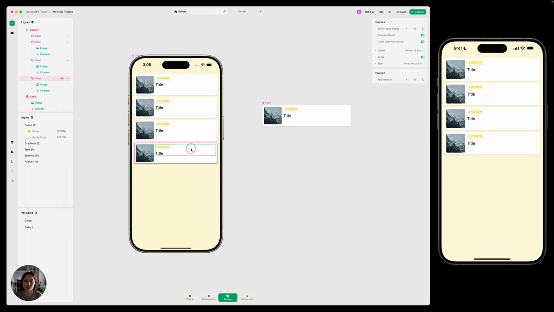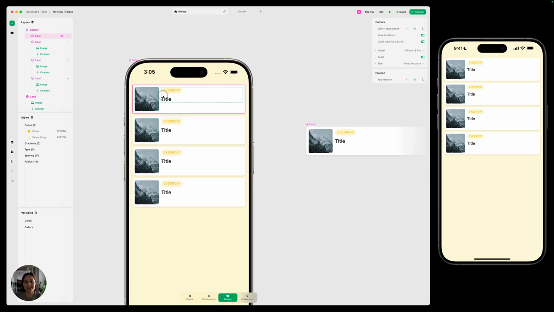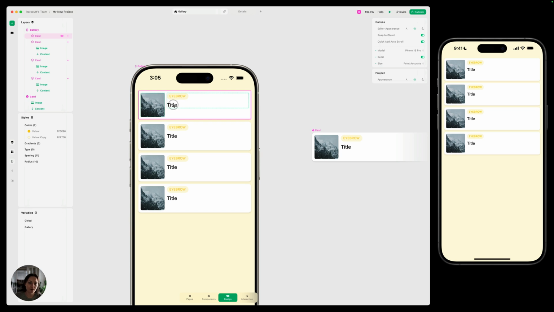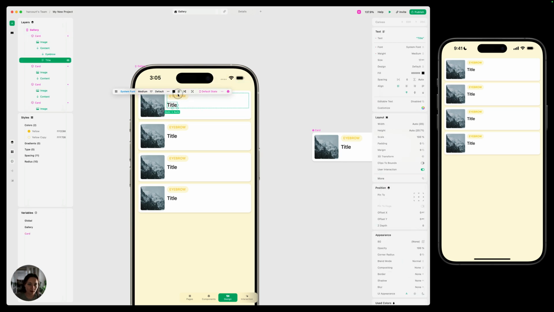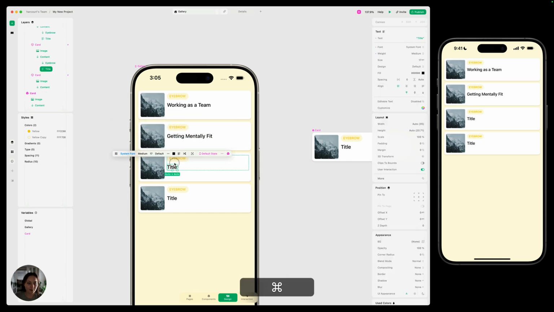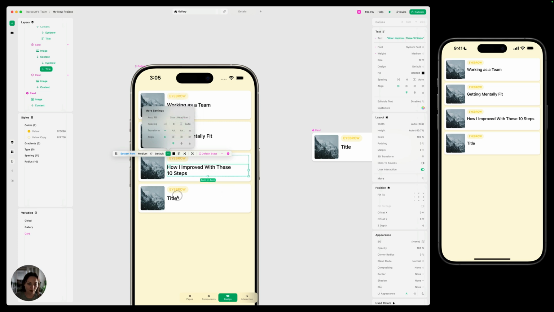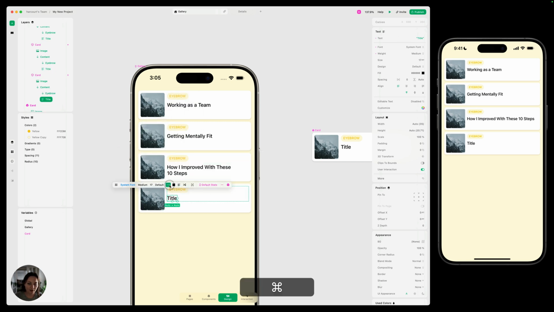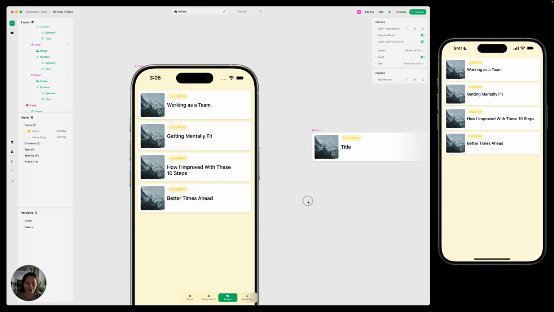So now what we have is our main component created and we have four instances on our page. We can change the data inside each of these instances. So for this first one, I can select from inside here. I can autofill this with a long headline or maybe a short headline here. I'm going to do that for each of these. You could also go in and write your own content if you want to, but I'm not feeling particularly creative at the moment. So I'm going to use our autofill here. Always helpful when you're making quick prototypes or just learning how to use the tool. We like to make it easy for you.